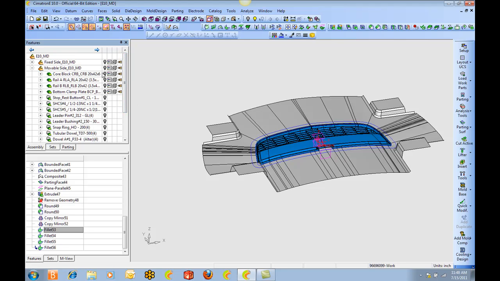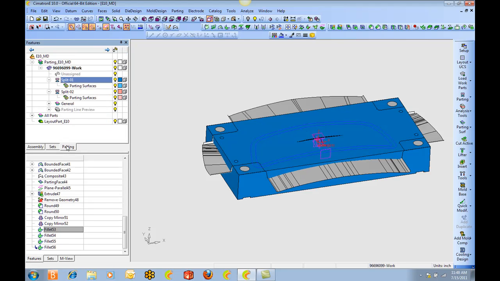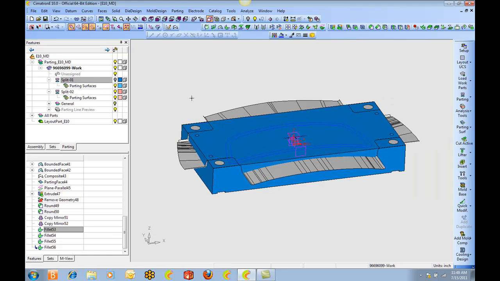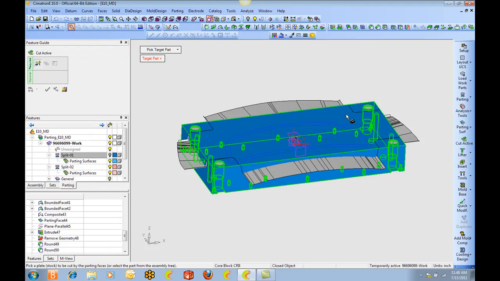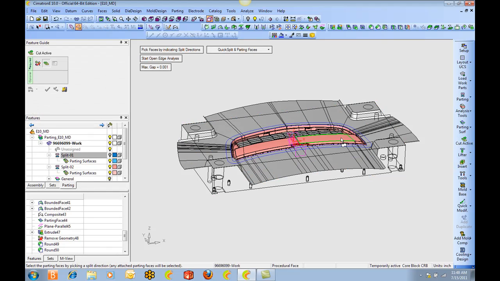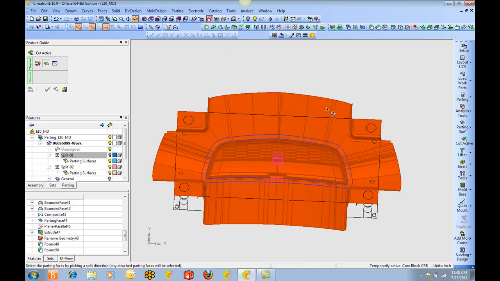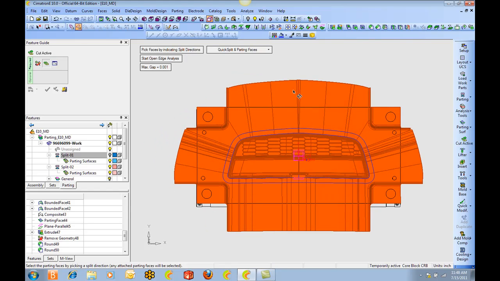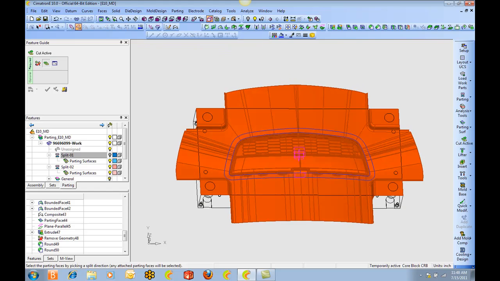And we're now ready to cut the core block with what we have here. So this is how we do it. Over here we have cut active. We're cutting the core block with the core faces. Because there's parting attributes attached, it knows that these guys all go together.